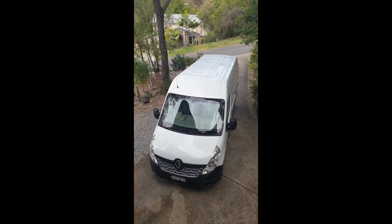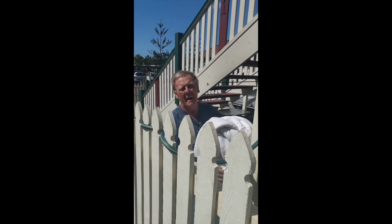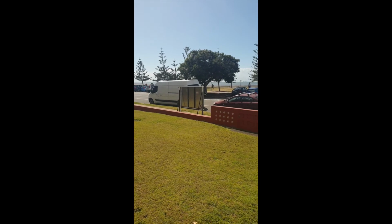Let's see what happens. I'm at my mum's at the moment down the Gold Coast. Beautiful day down here. Nice to be in the bush. I'm tired. Just stop mucking around, get back and get the truck fixed up. Oh, it's not a truck, it's a van. Well, get the bloody van fixed up then.